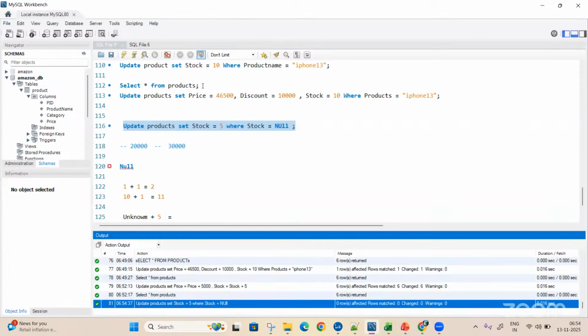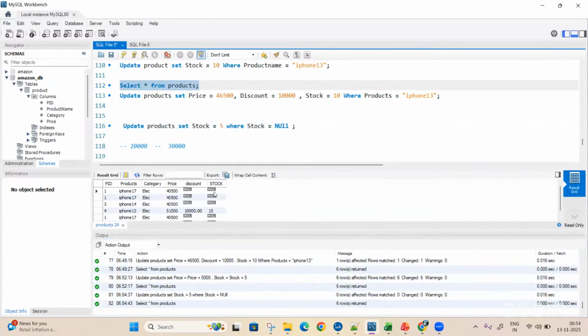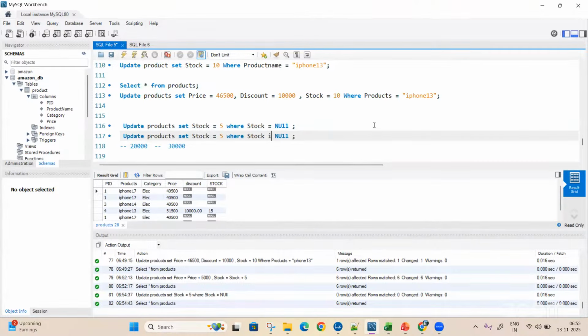Now, if I see my table, are you able to see any update? No. I'm specifically saying where stock is equal to null, update my table, but it is not updating. Now I'll do something different. Instead of equal to, let's say is. I'm saying where stock is null, I'll run this.